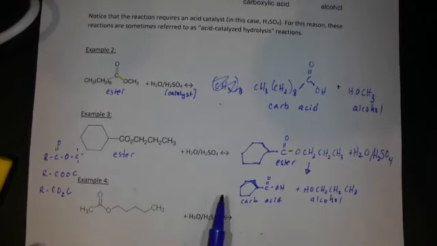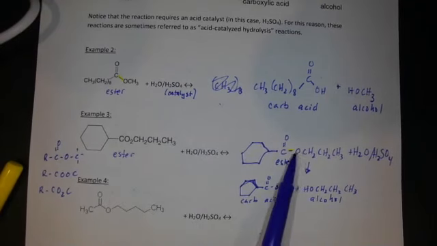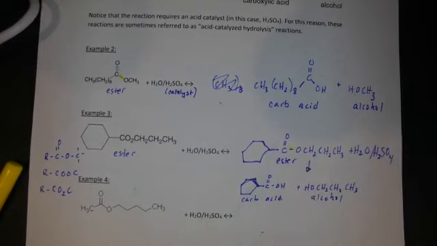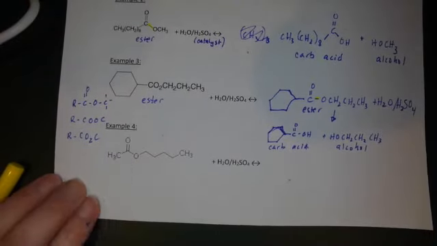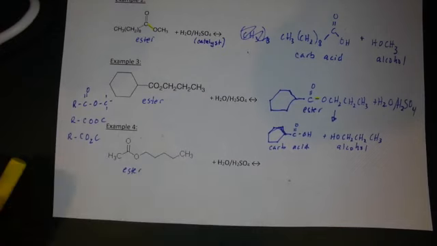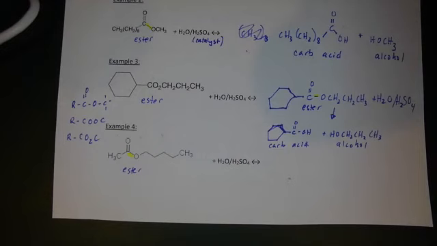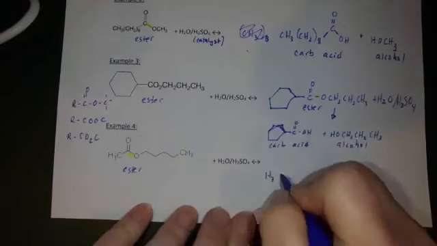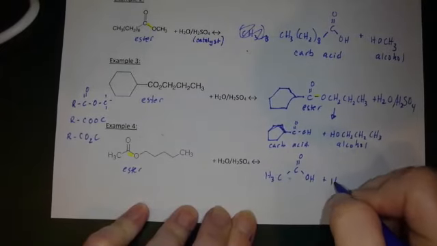This one was maybe a little bit trickier because of that abbreviation, and so notice what I did. I unabbreviated it so that we could see it better. How about the one below? This is also an ester. We can see that. The ester bond will break. And when it breaks, we will get carboxylic acid plus alcohol.